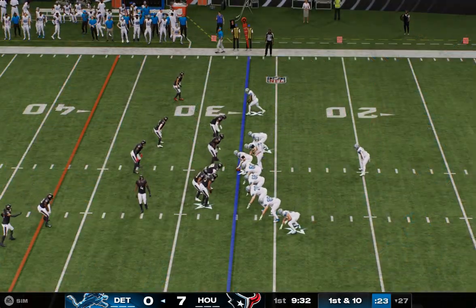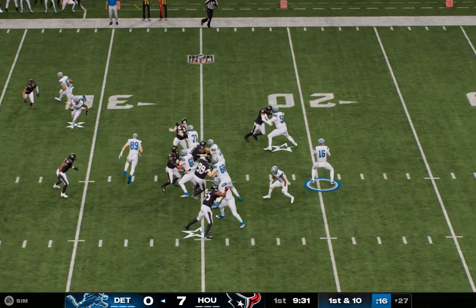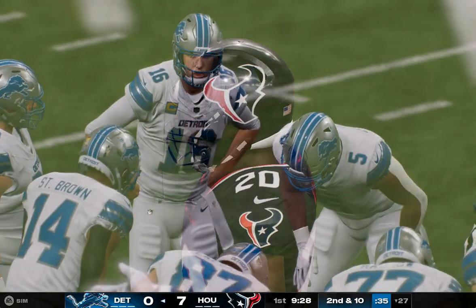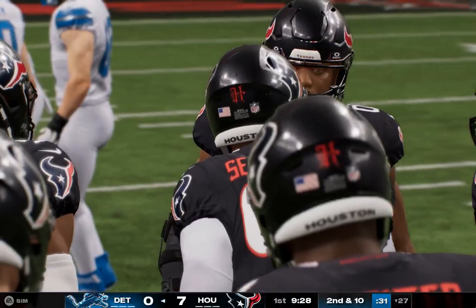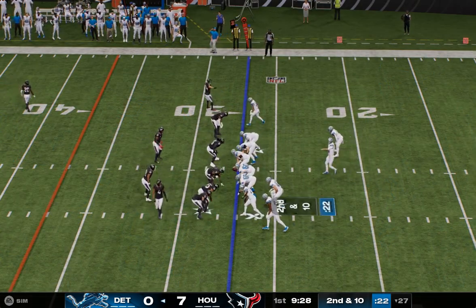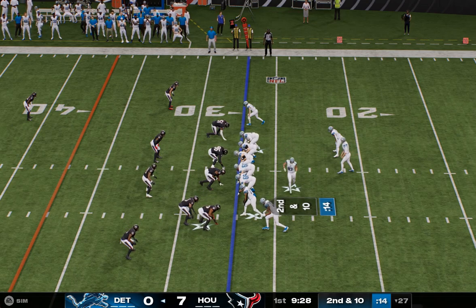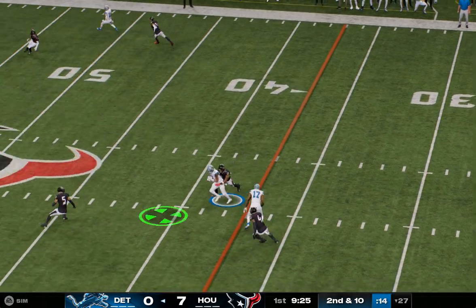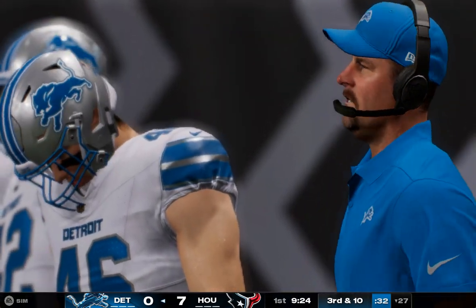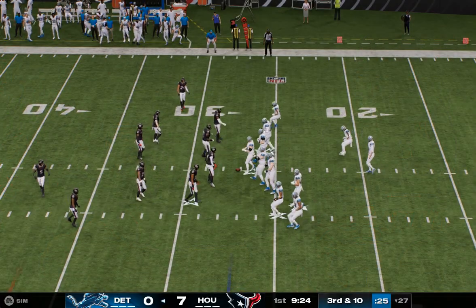Goff in this Lions offense set for first and 10 at their own 27. They send a big tight end in motion right — Goff throws over the middle but it's incomplete. That was a nice job defensively of disguising their coverage and making it difficult for the quarterback to lock in on a receiver. Second and 10 after the incompletion. Goff looks to throw and that falls incomplete — a nice job of bodying him up defensively, and it'll bring up third down.